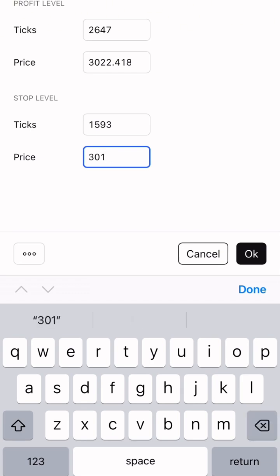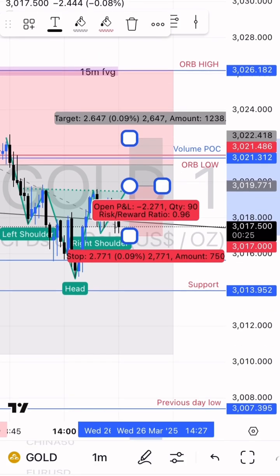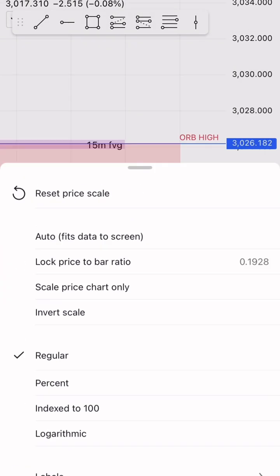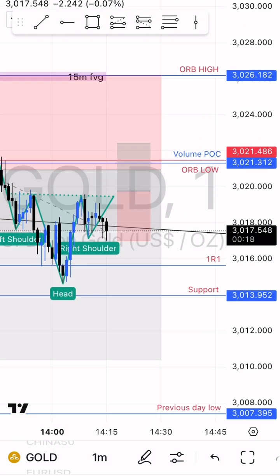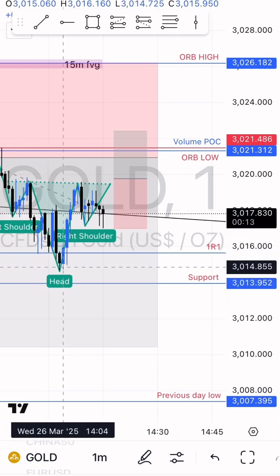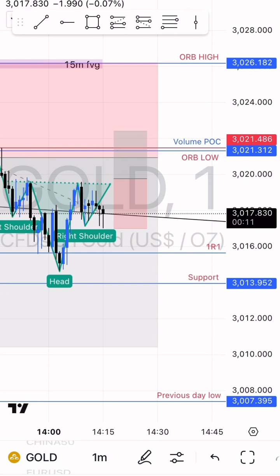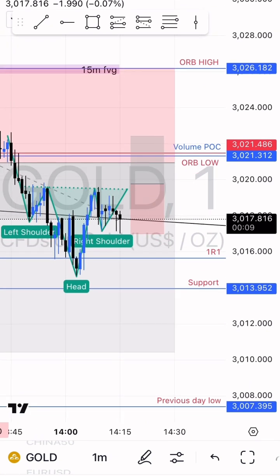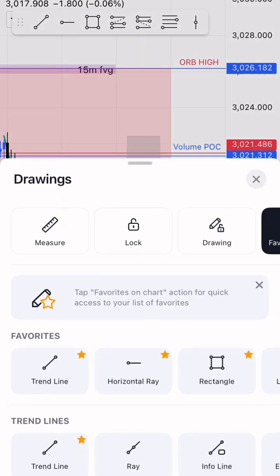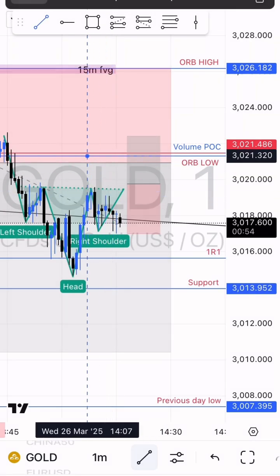I'm arranging the setup where the potential stop loss is supposed to be, which is the right shoulder. But as you can see right now, the market is moving. Whenever you see a head and shoulder pattern in the charts, what you do is wait for the break of the neckline. That's the neckline there, where I put my entry. So you should always wait for the neckline to break, either bearish or bullish, whichever the pattern shows you.